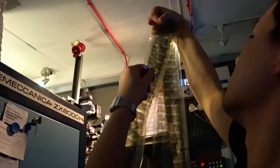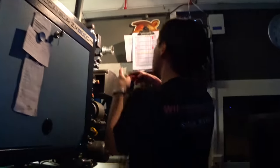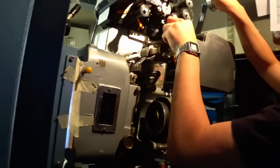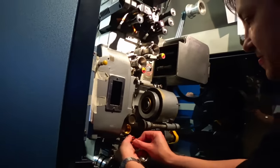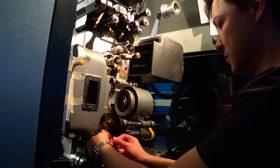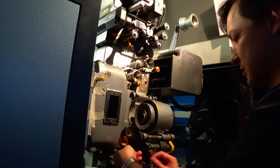Our projectionist is Svein, originally from Oslo in Norway, who covers weekends at the Prince Charles and has done so for about 3 years now. He's a true film enthusiast, and it's therefore no surprise that projecting this 70mm print of 2001: A Space Odyssey is his favourite print to put on screen.